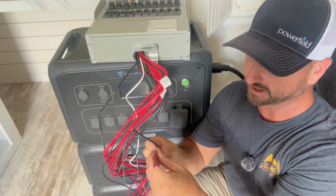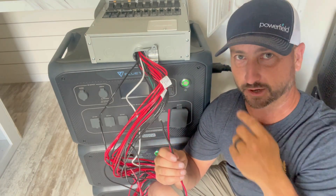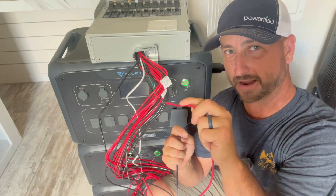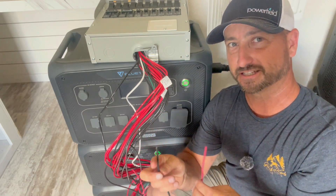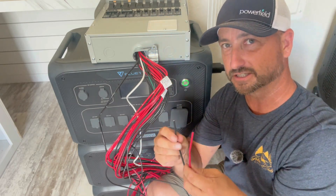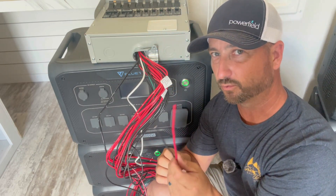Each pair of wires corresponds to one circuit on your panel. What you do is pull out the breaker in your panel — the 15-amp or 20-amp breaker — then pull the hot wire out of that breaker and replace it with the red wire from the Reliance panel. The original black wire you pulled out then gets connected to the black wire. Basically, it sends power from the grid on that circuit into this box, which is how it can switch between line and generator. You do that for each critical circuit you want connected to this panel.